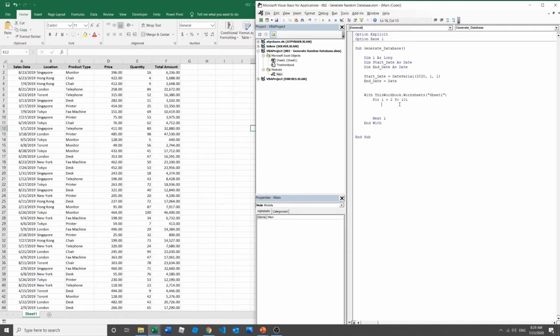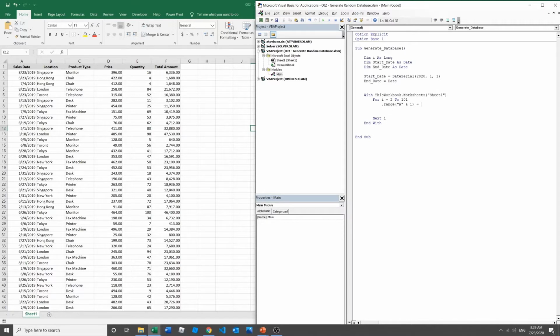We can do that right now. So dot range, the first column is column A and the row I, which is equal to, we have a function to generate between those 2 days.